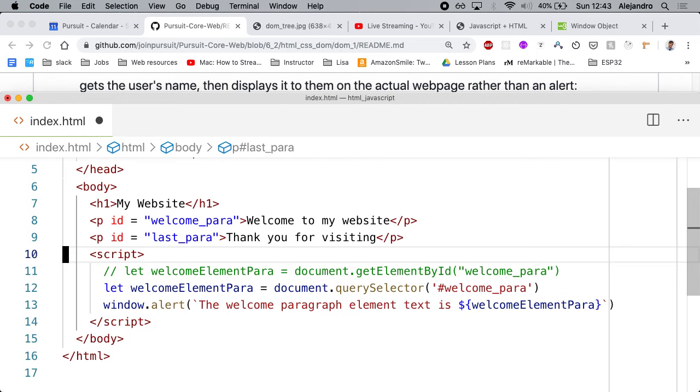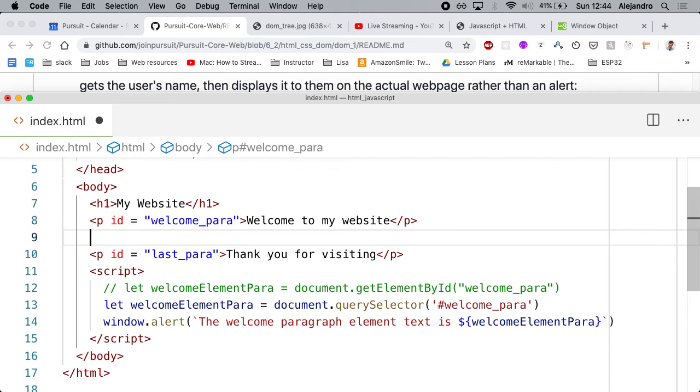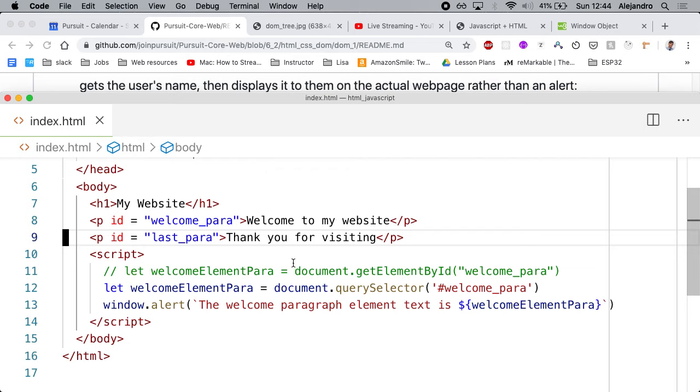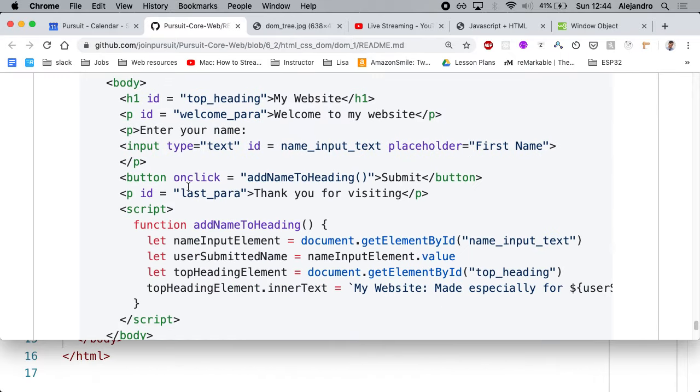Let's say, welcome to my website, thank you for visiting. What would be another paragraph that we could do here? Let's just add one paragraph that has my name for now. I want to add a paragraph either at the bottom or in between these two paragraphs, but I don't want to write it in HTML. I want to use JavaScript to create that HTML and add it to the DOM. Let me just make sure that that's actually where we're heading.